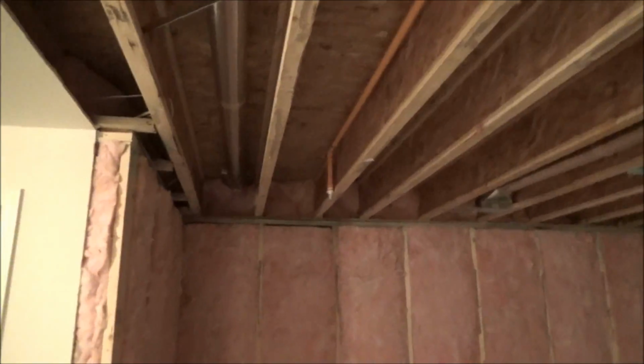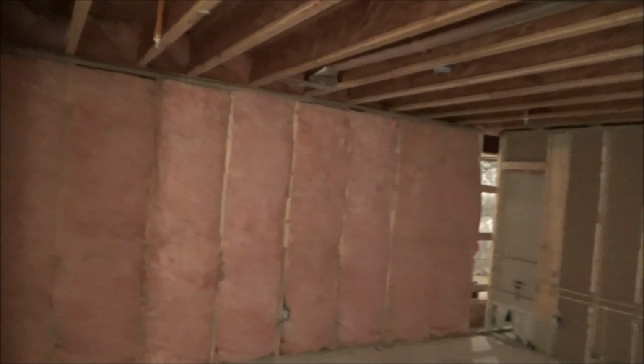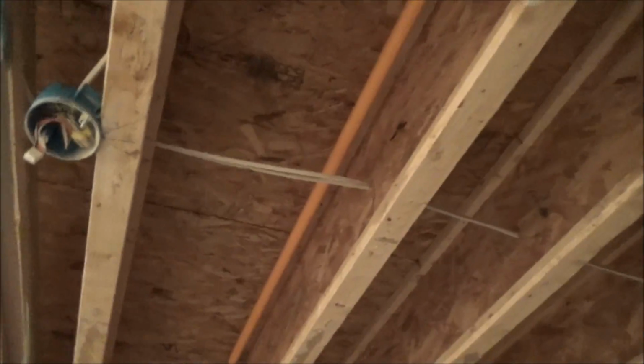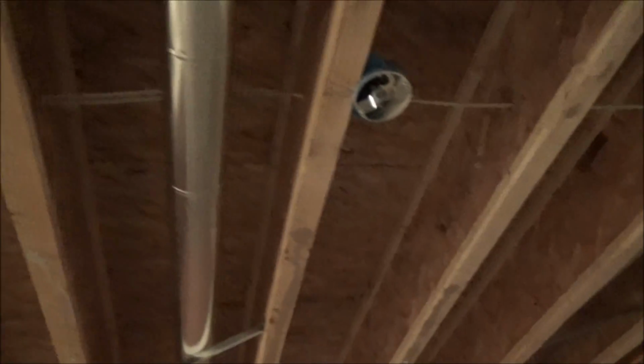Floating joists are not an option because it's an 8-foot high room. Floating joists would take away too much ceiling height. So we're going to do the IB3 clips against the joists in the ceiling. What we're also going to do is 2 or 3 layers of drywall wherever we can between the joists. For instance, right there above the sprinkler pipe, we're going to put drywall up there, drywall up here, drywall up here, and all sandwiched between green glue. If we can fit drywall up behind this pipe or this duct, then we'll do it there too. Drywall up here, up here.